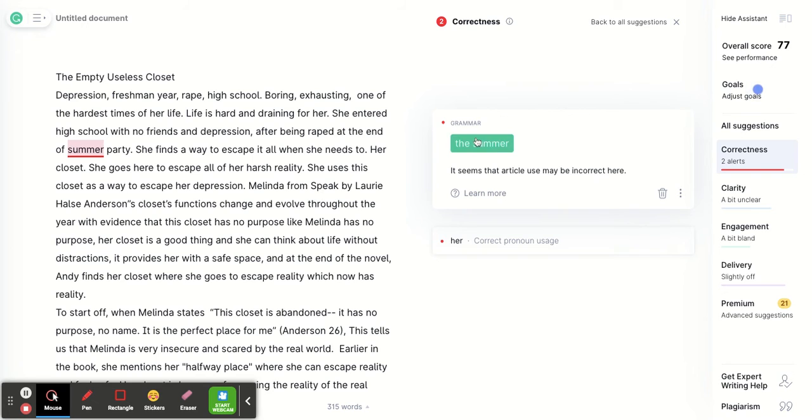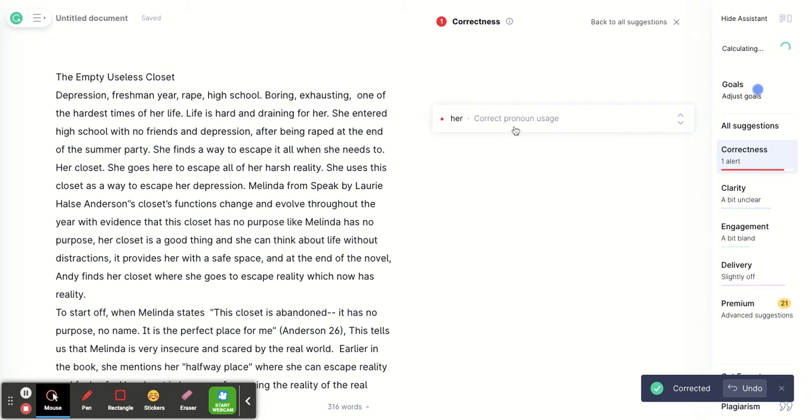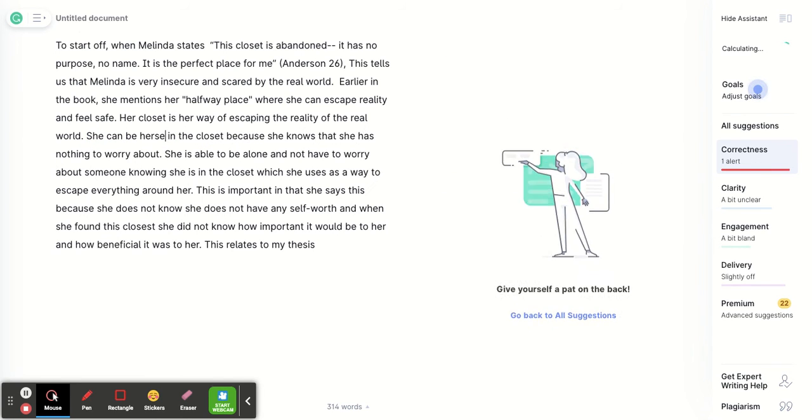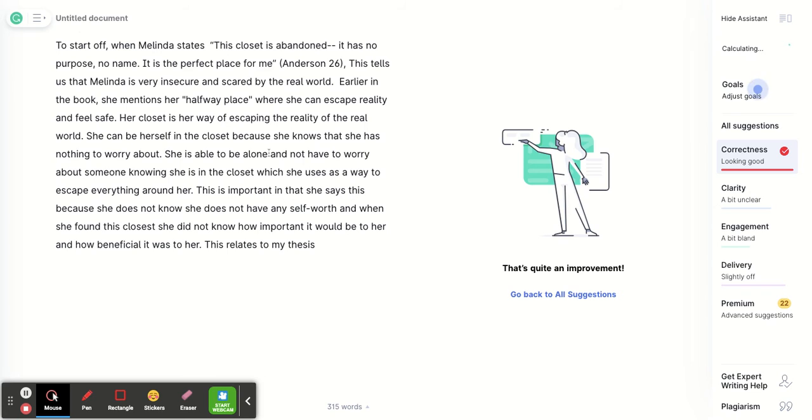Yeah, so this should be the summer party. Good. And then correct pronoun usage. She lets herself be her. That doesn't really look right, so maybe I can revise that. Maybe I can write instead, she can be herself in the closet, right?